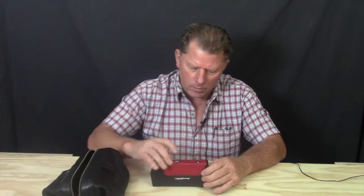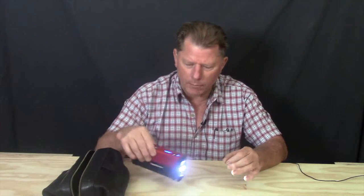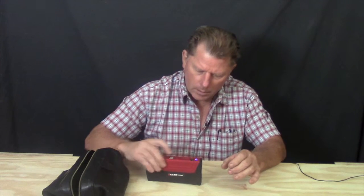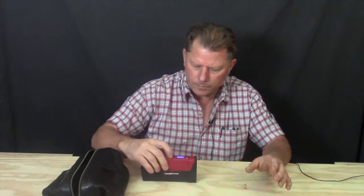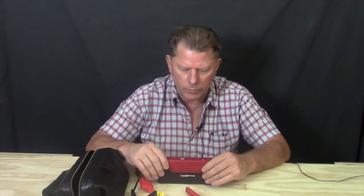One feature is a built-in flashlight, so I don't need to bring a separate one. It also has a warning flasher — it flashes green and red — so if I break down I can set this out as a signal. It also comes with little jumper cables that you plug in and hook up just like regular jumper cables. I've actually used it and it works — I was able to jump my car after my battery went dead twice.